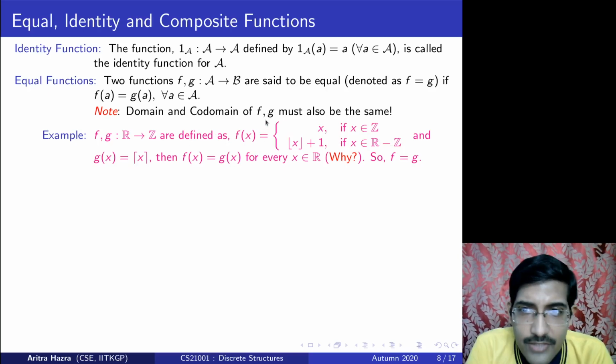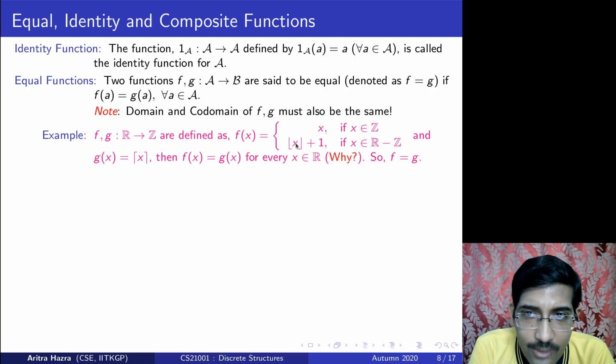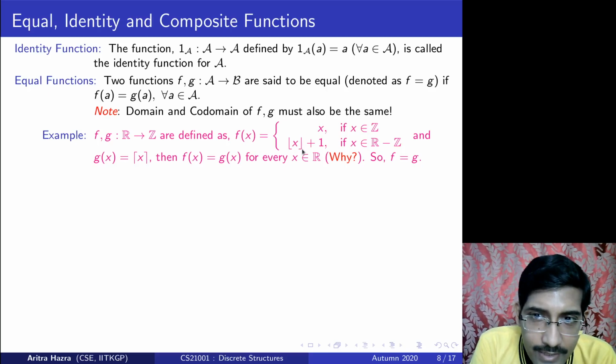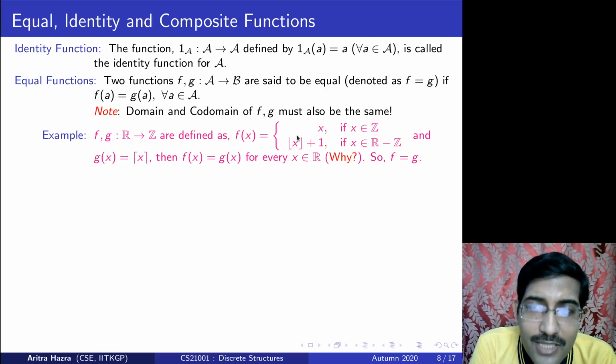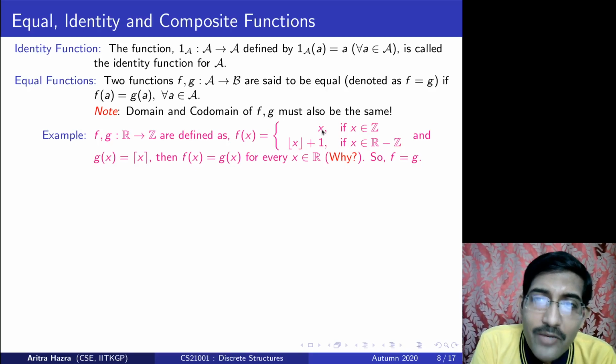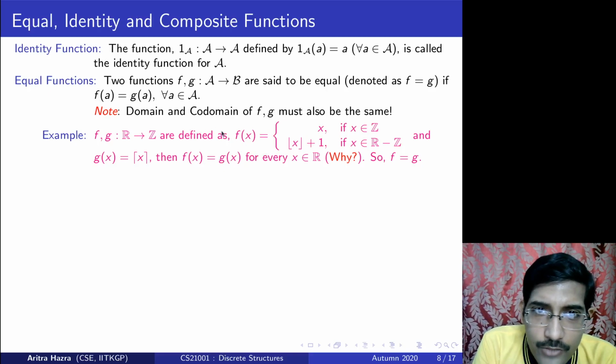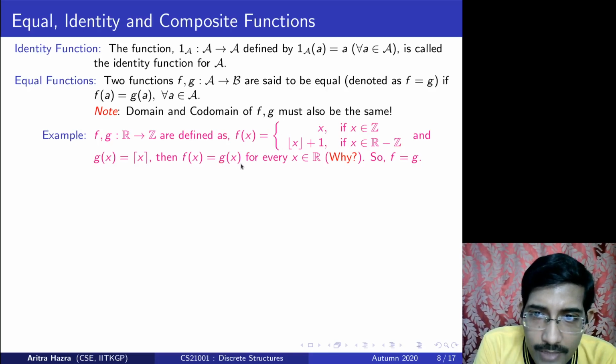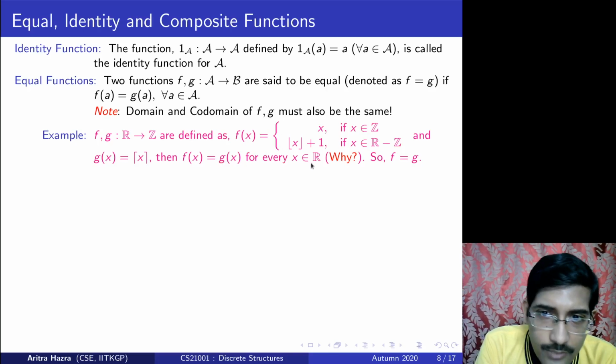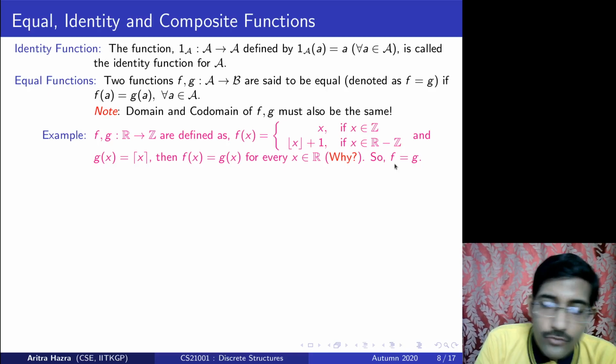You can easily see that what we are doing is, if x is real, not an integer, then we are taking the nearest lowest integer and adding 1 to it. That means you are just capping it above. If it is an integer, we are keeping it as it is. So it is just like having a ceiling written in a different way. So these two functions are equal if you try to justify for all a, you will get the same answer for every x belonging to R. So we call these two functions equal functions.